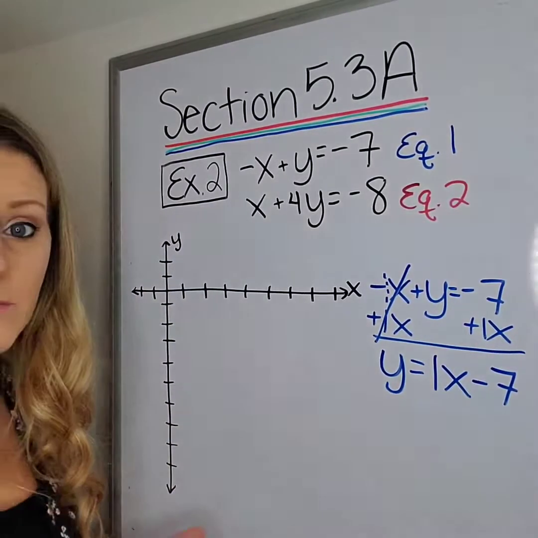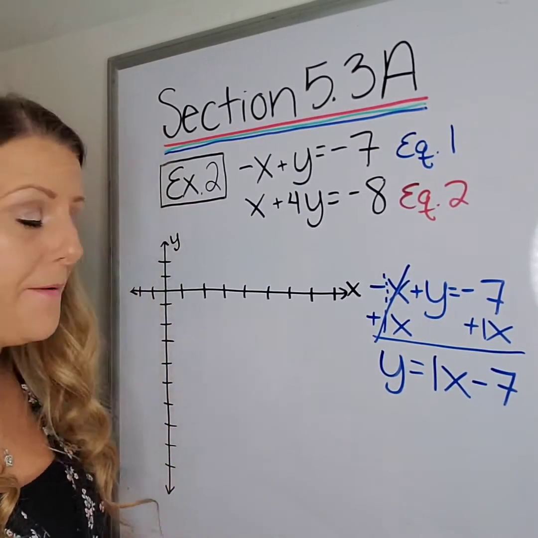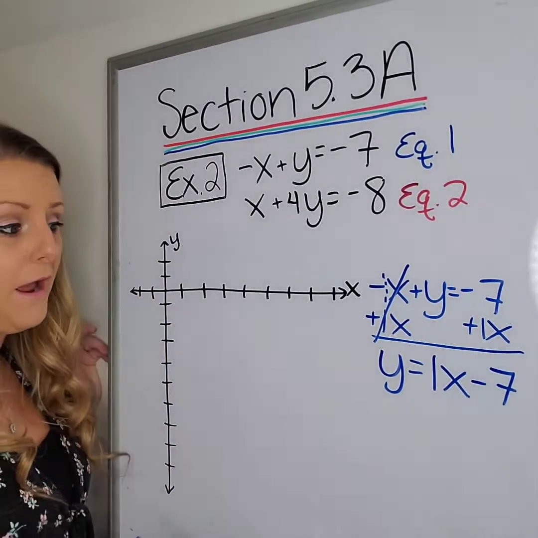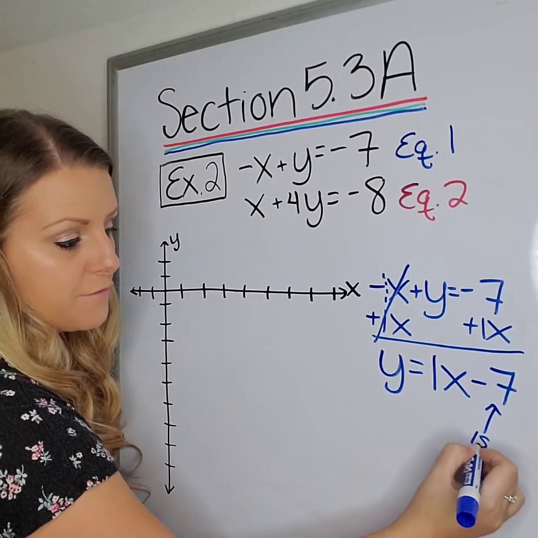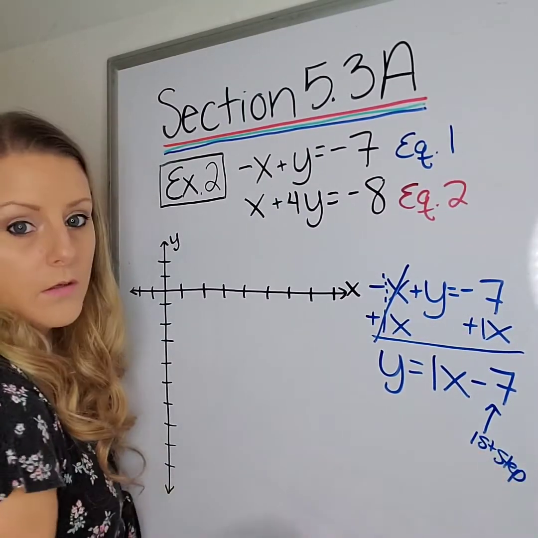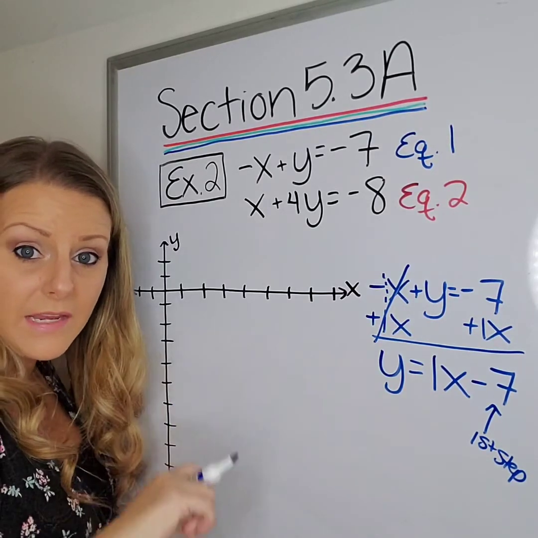And then we graphed it. We also did that in part A. So right now it's just a giant review of what we did in part A. So come over here and you're going to graph it. The first number you graph, you might even want to label this. This is your first step. Okay, it's that number at the end. If it's a positive, you go up. If it's a negative, you go down.